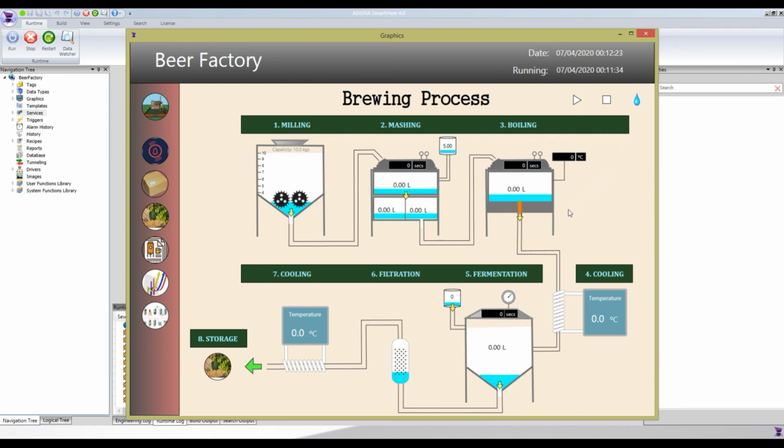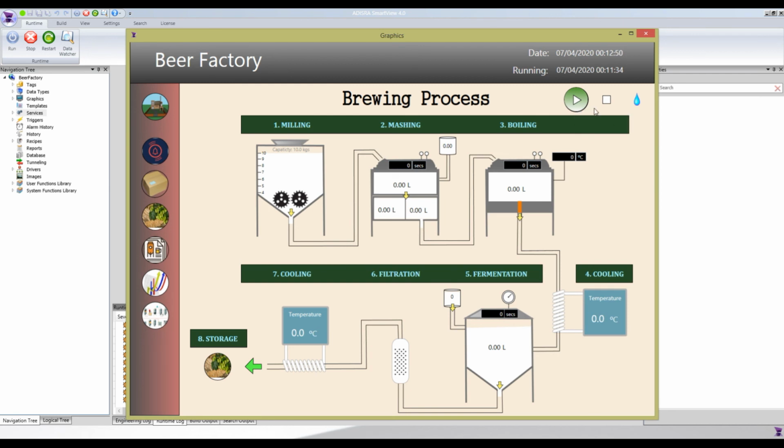As you can see, all of the tanks are being filled with water, and they will keep increasing until they reach 20. As soon as they reach 20, they'll change direction. Now they're going down until they reach 0. As soon as they reach 0, we finish the service, setting the tag to false, and we're changing the status. As you can see, now the status is ready for starting a new production.